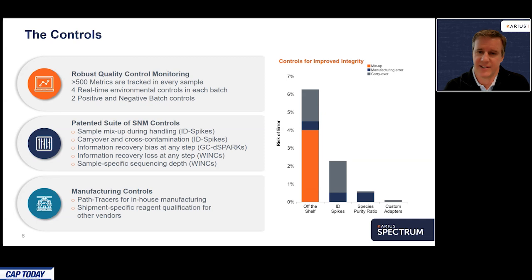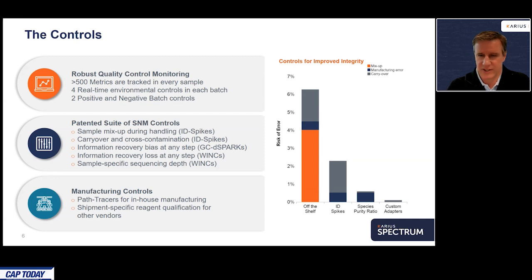But I'll just say that some of the key elements of that include real-time monitoring of that environmental contamination background by using no template controls that match the physiological characteristics of your specimen. You don't want to use buffer to begin with, because that doesn't mimic the recovery profiles you get from plasma or other body fluids at all. And you want to tailor that matrix, whatever you're using to monitor that background, to something that matches the background of your specimen type, because you'll get a very different view of that background if you're not matching that no template control matrix to your testing matrix.